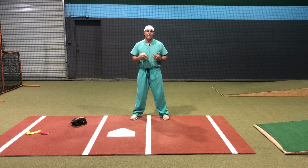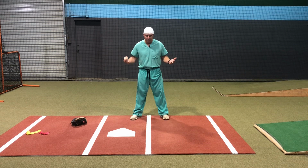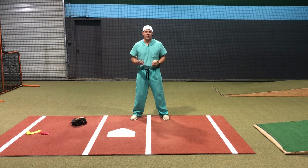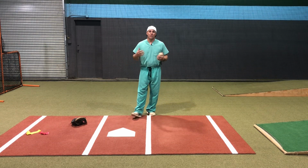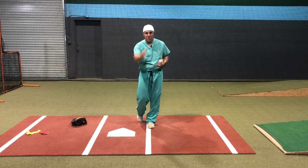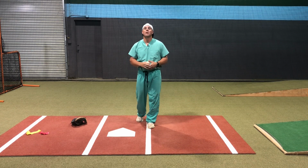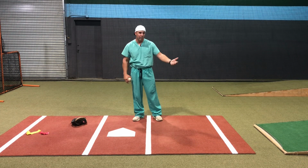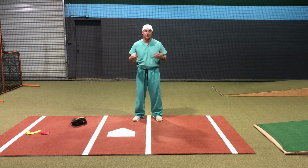The second key note is, if you see where the line is positioned in relationship to my body, it's in the center of my body. And that also is very important, okay? What does the center of something represent? Well, generally when I deal with my players, if I were to take you and cut you in half directly down the middle, in general, you'd be even on both sides, right? You've got one arm over here, one arm over there, half a nose, and so on and so forth, right?